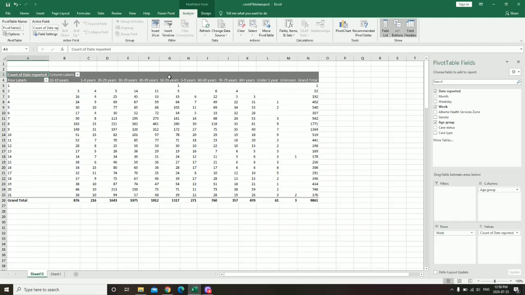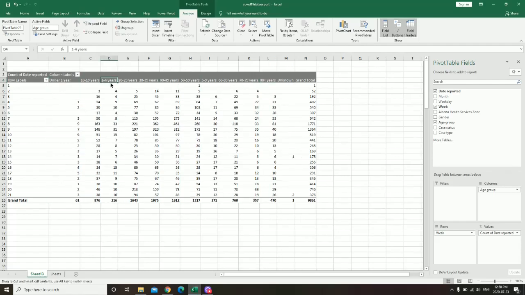For example, if I look at my age categories, these are text fields. So in Excel, they read text as 1 comes before 2, comes before 3. So I need to reorganize my ages a little bit. I will click on my under 1 year, which should be my first column. I'll take this white cross, turn it into a black cross by just going over top of the area that's been highlighted, and then I can move it all the way to the beginning.